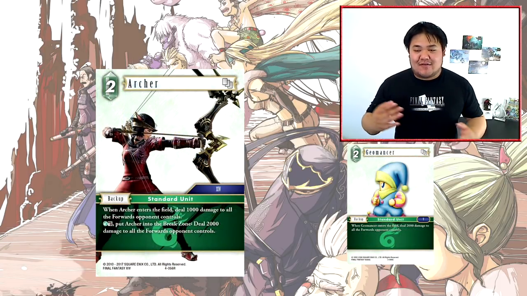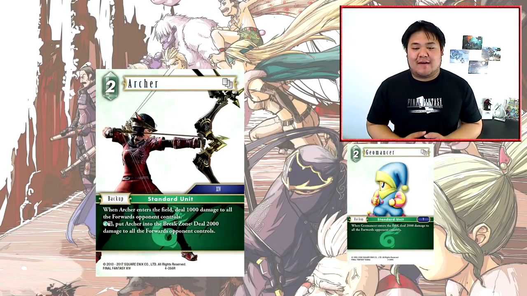Next card is Archer. So it's a 2 CP backup. When Archer enters the field, deal 1000 damage to all your opponent's forwards, and for Wind, dull, break Archer, deal 2000 damage to all forwards in opponent's control.